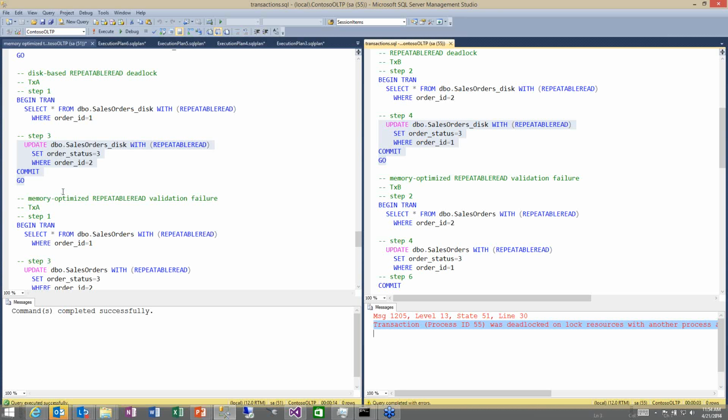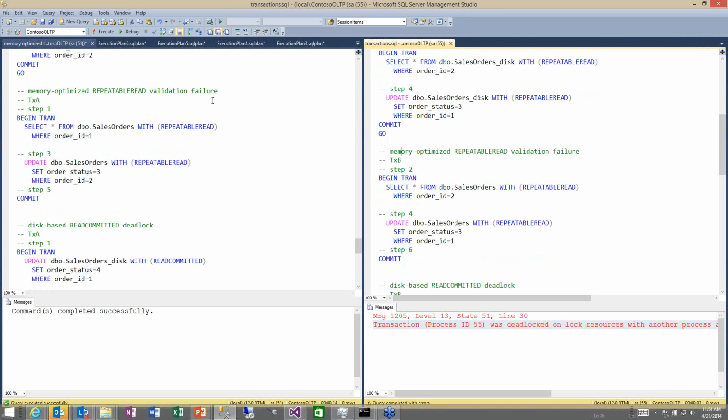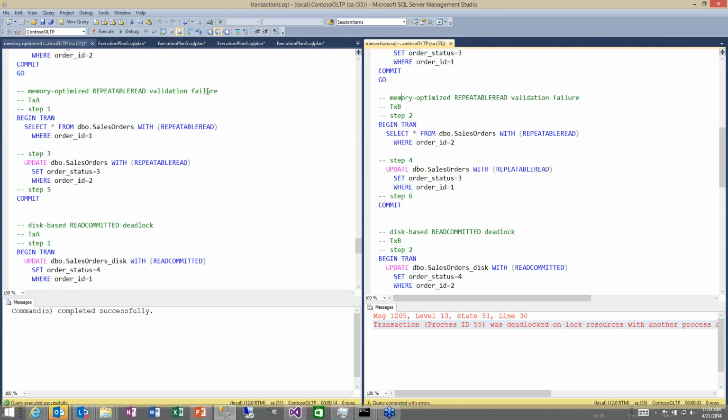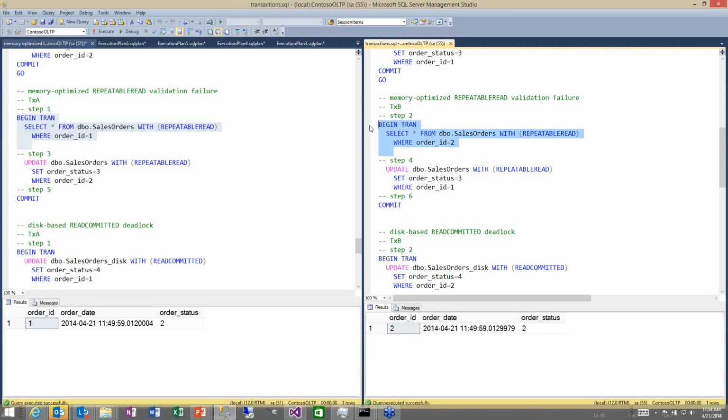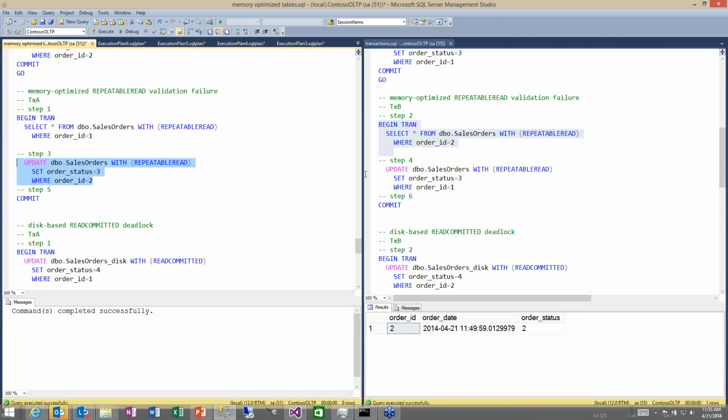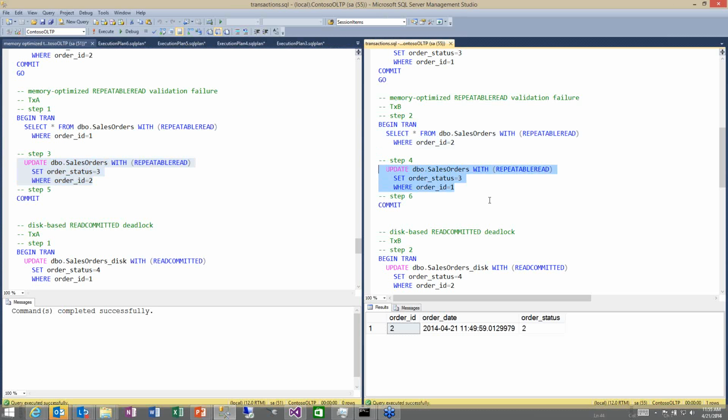Now let's see what happens when we use repeatable read isolation with memory optimized tables. So again, going to transaction A, read row 1, transaction B, read row 2. Now remember, there are no locks, so I'm not taking any locks. I'm just going to remember that I read this particular row, so if I want to commit, this row had better not be updated. So now I'm going to update this row 2. This update statement succeeded. I'm going to update this row 1 here. Again, the update statement succeeded because there are no locks.